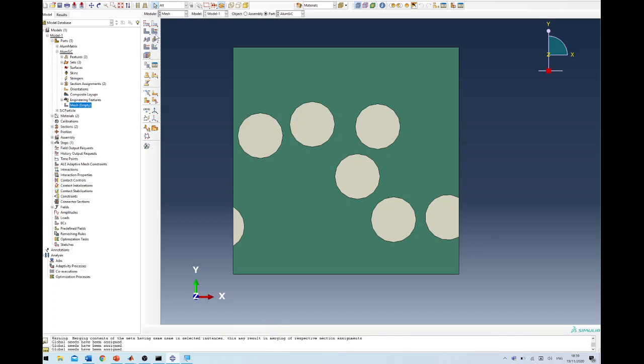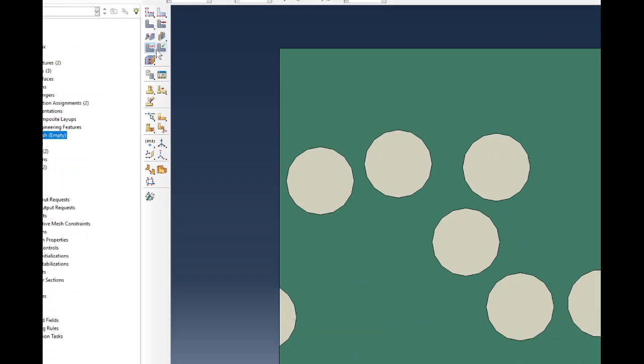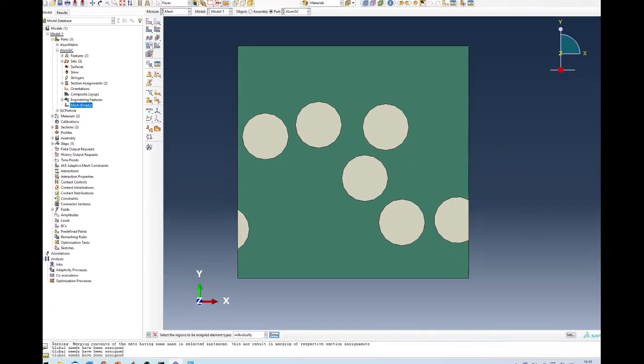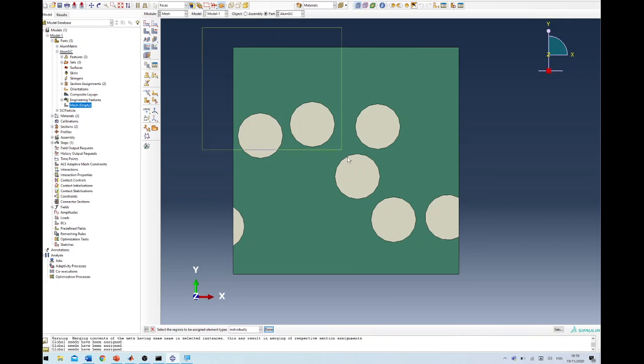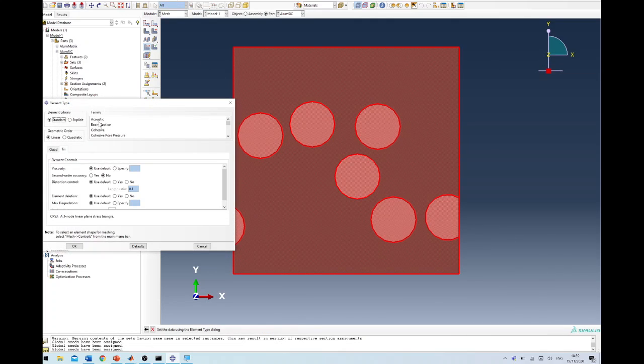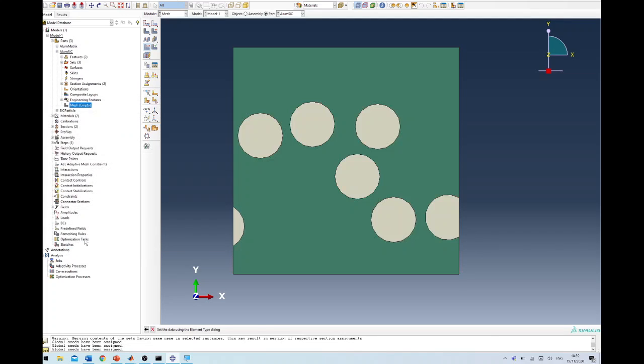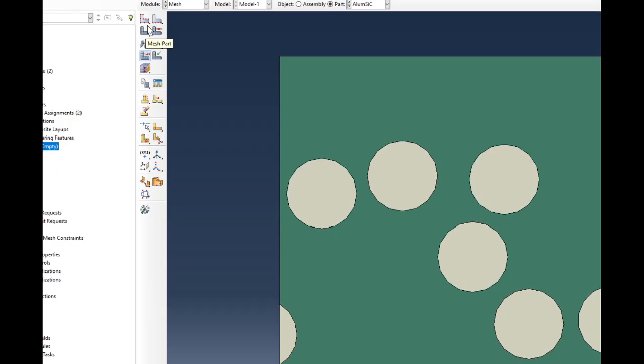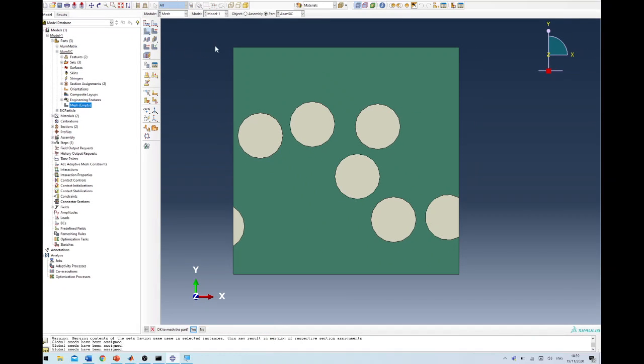Now the next thing we need to do is assign the element, S4R. This is where you assign what element you want to use for this simulation. Usually, because it's a continuum study, I'll look for what the default is, a plane stress element, linear, quadrilateral, so these things are all acceptable. And then finally, to show what the mesh shape is, I click on that, and then I click yes.